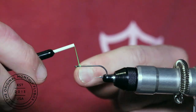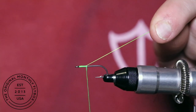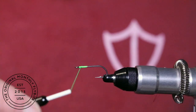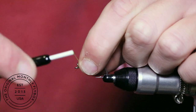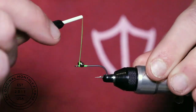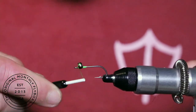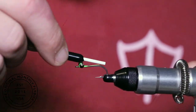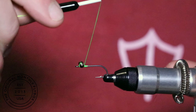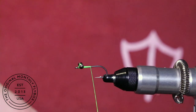To begin, we're going to fasten our thread to our hook. Next, we're going to fasten on our dumbbell eyes. You can attach these pretty close to the hook eye because we're not going to be tying any materials in front of them, and you want the most amount of the shank available for the other materials. Now advance your thread back to the hook point.